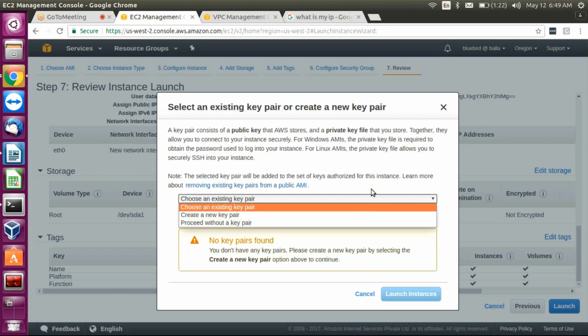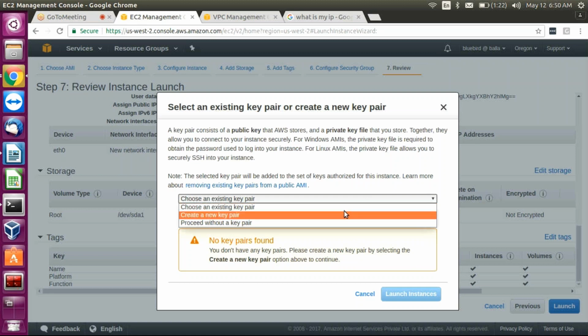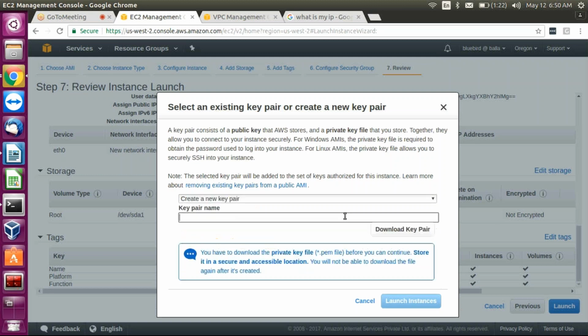But remember that one key is used for all the machines. Whenever you are working in different environments, for example development, UAT, and production, depending on your purpose you have to select your keys or create your keys. I don't have any keys now. I deleted them before starting this session to show you. So create a new key pair. My web is my key name. A key is used for connecting to the servers.